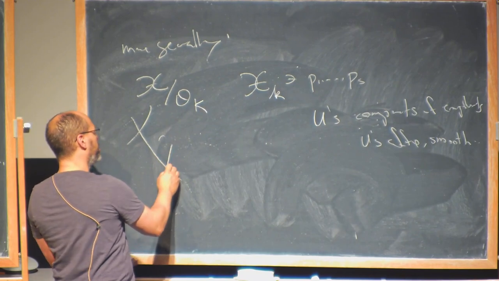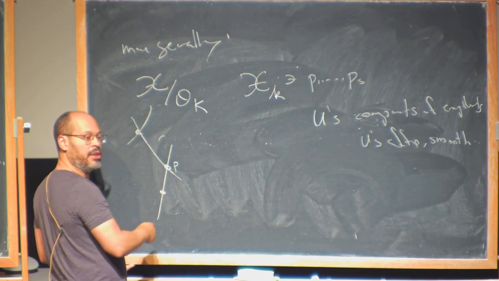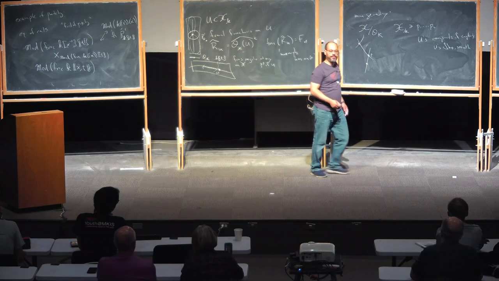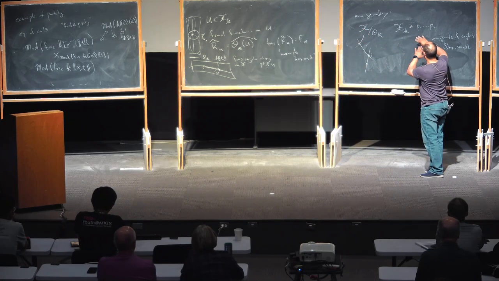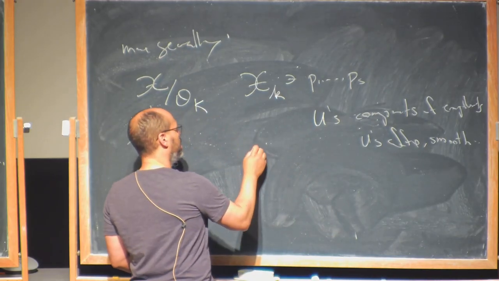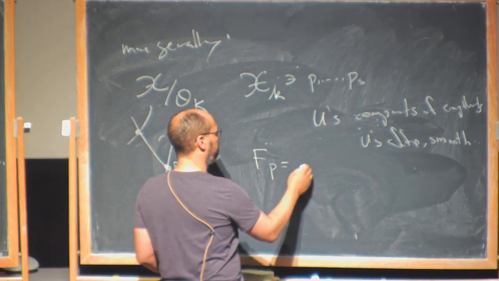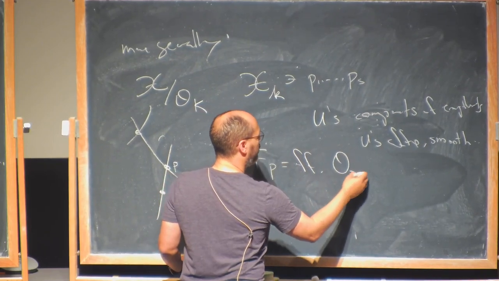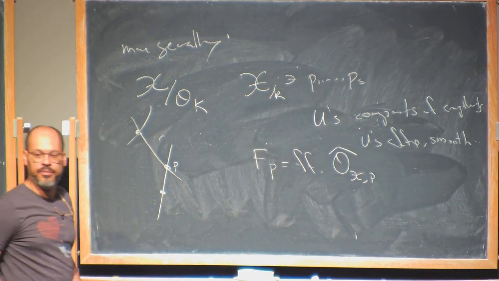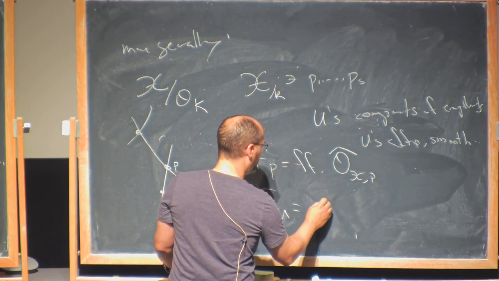When we have singularities, we're going to choose these to be some of our P's. And you might have some more P's if you want. And then we have the complements of those, basically one for each component. Then if you have a bunch of P's and U's that decompose your closed fiber, you get a very similar situation where you can define these F_P's, which are the analogs of the ones on the bottom, to be the fraction field of the complete local ring at P on the model. That's one way to say what I've done over there, where the F_U's are the completions.